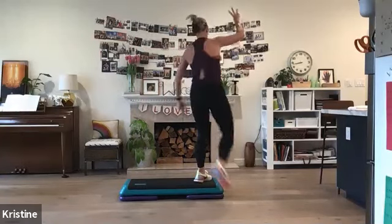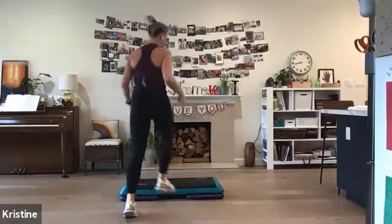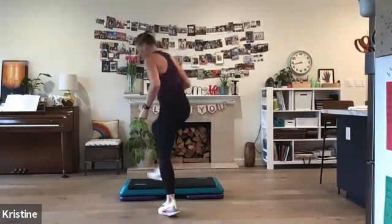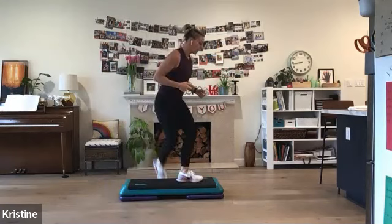Okay, so back to three knee repeater. You can keep it classic three knee. But the move is a rebound repeater where you rock over, back, step behind, ball change.